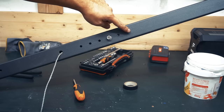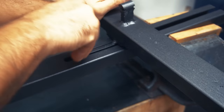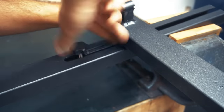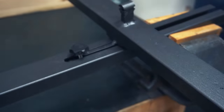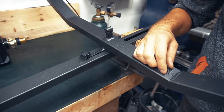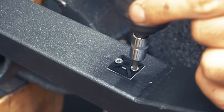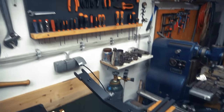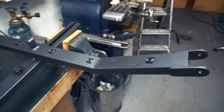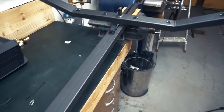Maybe I will install some additional displays to it or some other stuff later on. I also made this screw to be able to lock the display height position. And finally, I installed some clips for cable ties to hold the cables. And that's it! I can finally mount it in my sim room.